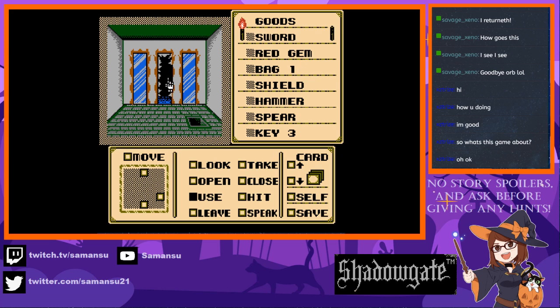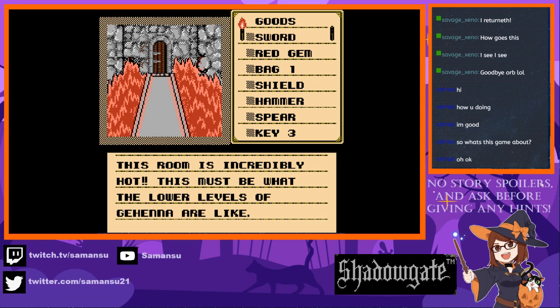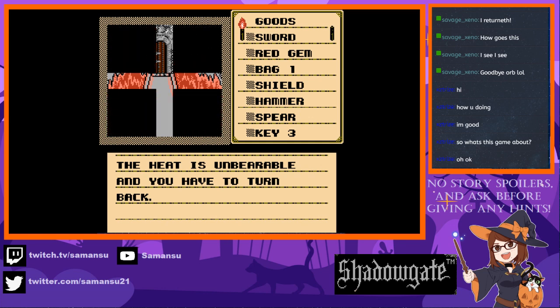Click. Key worked. It unlocked the door. Huzzah! Let's go. What's in here? This room is incredibly hot. This must be what the lower levels of Gehenna are like. The heat is unbearable and you have to turn back.